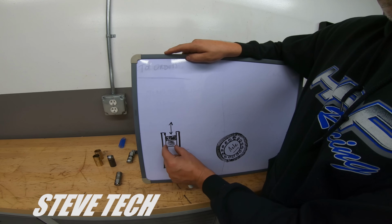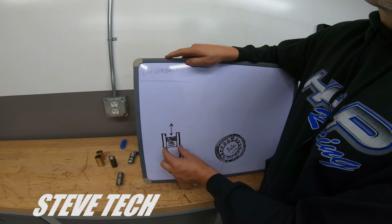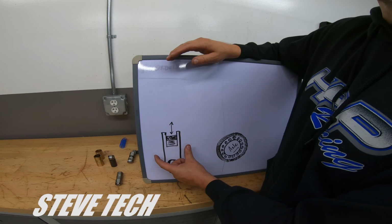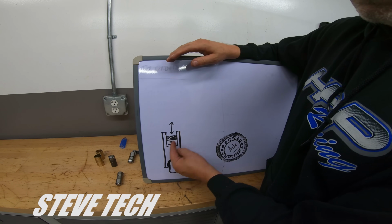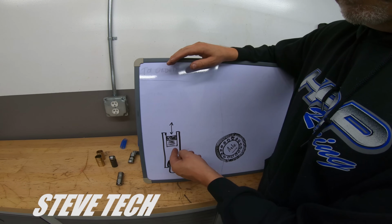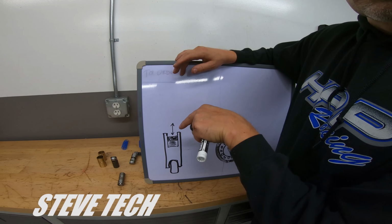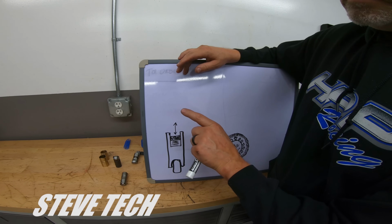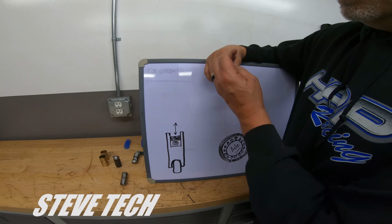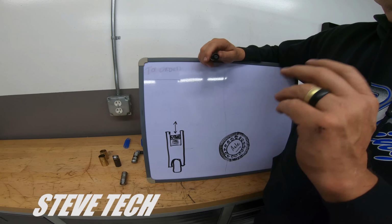When the lifter fills up with oil, depending on the clearances and how good a lifter it is, that pushrod cup will self-center, and then the hydraulic effect of it will keep it from decreasing too fast. So it has to squish all that oil out of the lifter. Well, it can't really do that very fast, so hence it doesn't collapse. That plunger and the cup don't go down because it's got to force that oil out first. That's why if you have the valve covers off, you roll your motor over and let one valve be all the way open, leave it there for a little while, and that will gradually bleed all of the oil out of that lifter, and that lifter will then just have the spring pressure in it because it's empty of oil. Not a big deal, and that's why a lot of times, especially in race hydraulics, you start them up and they're just noisy very quickly. Perfectly normal, don't worry about it.